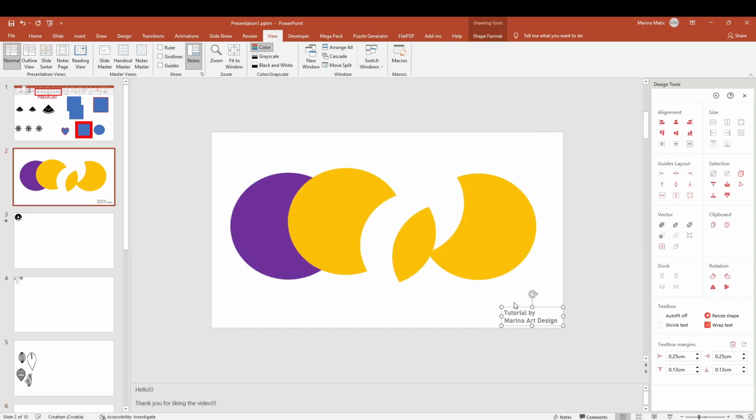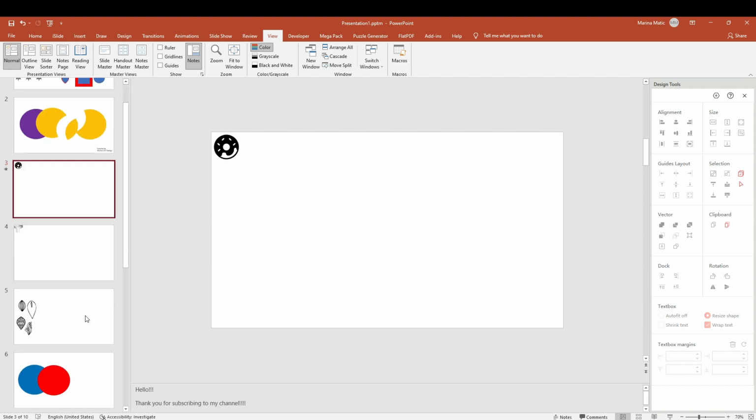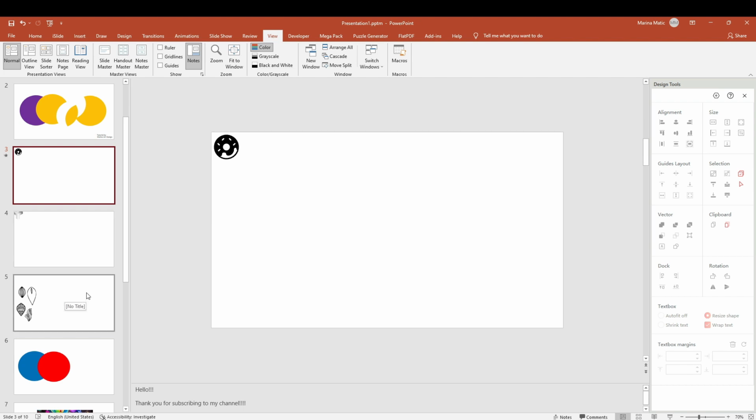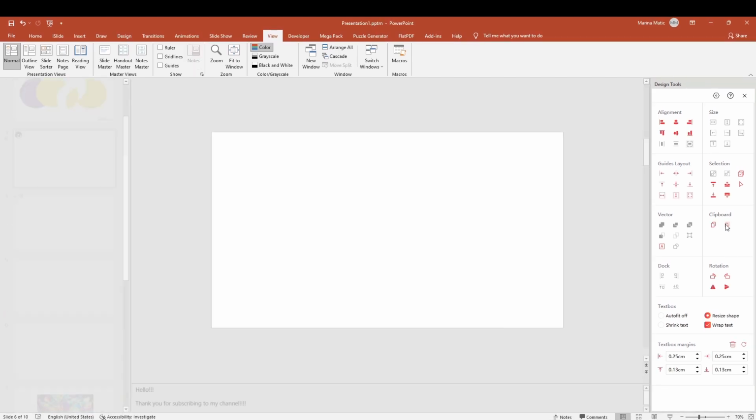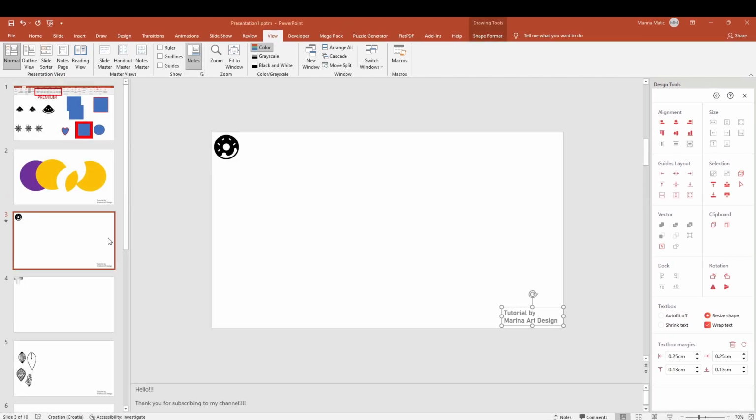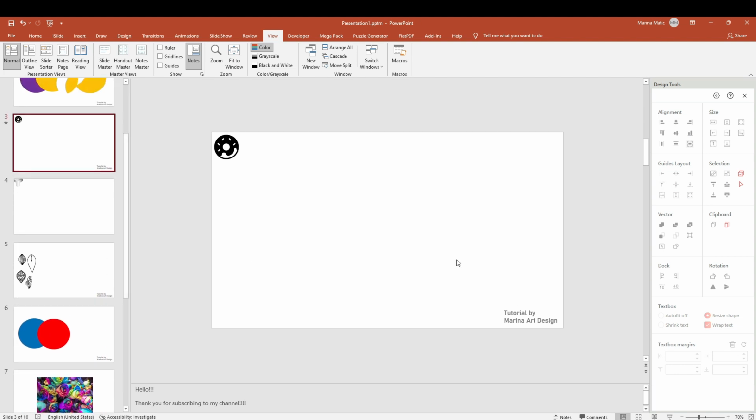So let's select this text box here, and let's copy it by using this, not the copy of PowerPoint, but the copy of iSlide. So let's put it to the clipboard. So now I copied this, and now I'm going to select this slide. I'm going to skip this slide deliberately. I'm going to select this slide and this slide. So I have selected 3 slides. If I click paste, it's going to paste my shape only on the slides I selected. So this is the benefit of the clipboard tool.